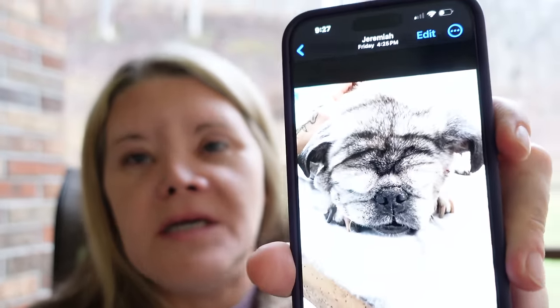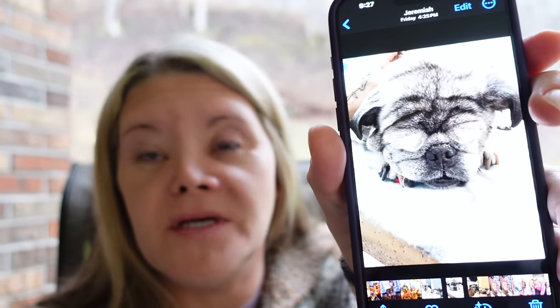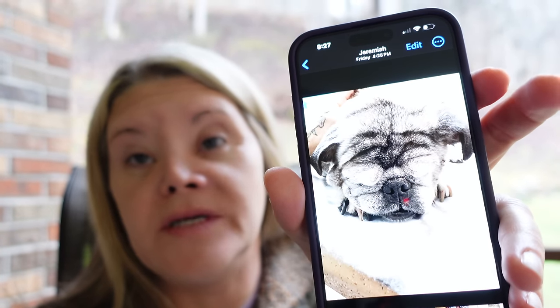I'm better now. I'm thankful he's not suffering anymore. I'm gonna show you guys — he's still alive in this picture, he was sedated. You can probably see my thumb right here, that's his ear, normal, no issues. And you can see the size of this one and how it's sticking out. The first time it was down under his ear and the vet cut that out and it looked great. But when it came back, even the vet — the best surgeon he knows — said he didn't think he'd touch this because it came back literally in his ear, through the old incision, and within a week and a half it was that big.